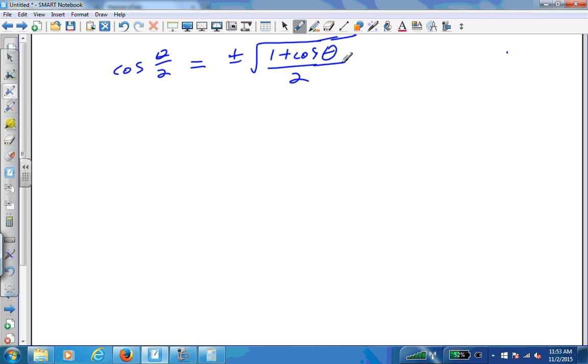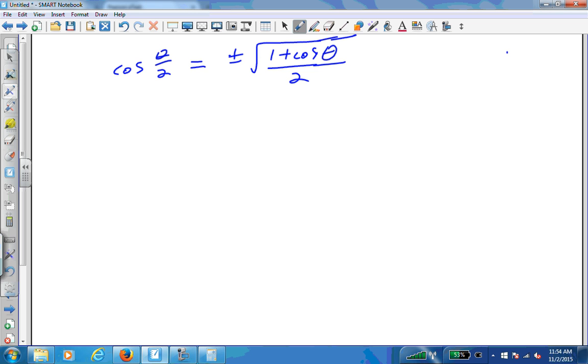So, this doesn't mean that when we take cosine of half an angle we're going to get both plus and minus. Because in a single quadrant, is cosine ever both positive and negative in that same quadrant? So cosine is just positive or just negative in any single quadrant. So we have to figure out, for our angle, when we take half of that angle, is our cosine value going to be positive or negative?